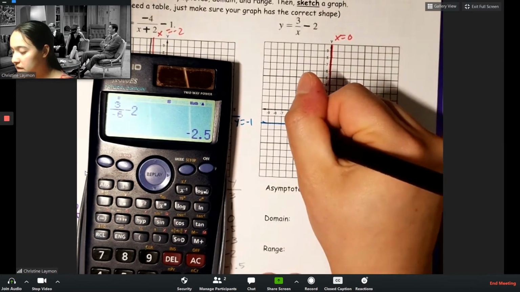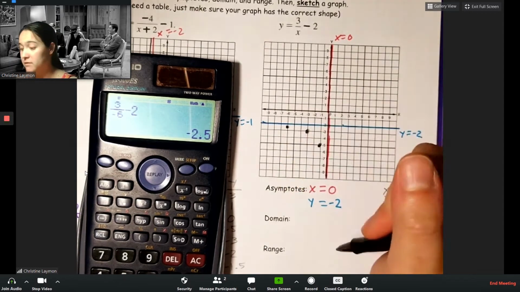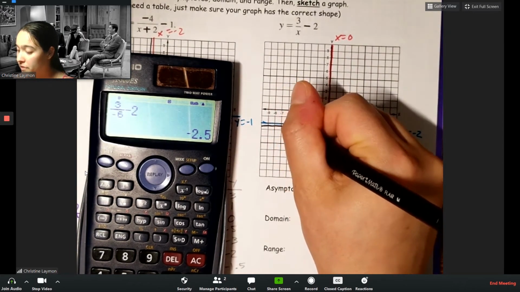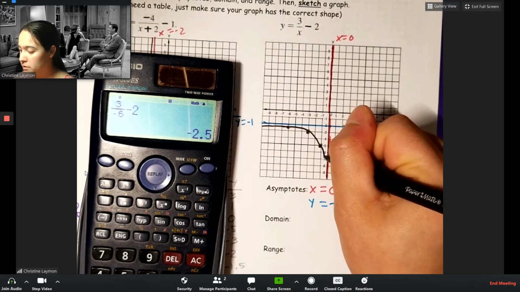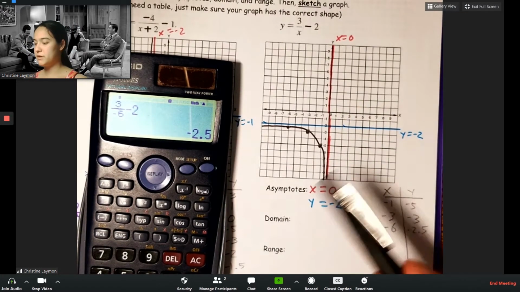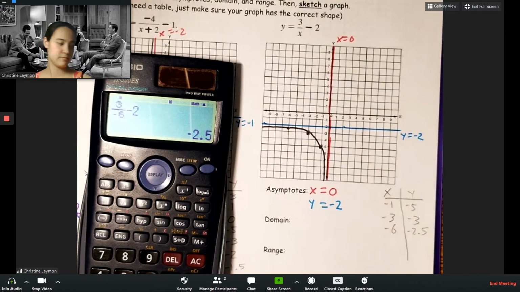So again, these points I found give me the shape of the graph. And when I sketch the rest of it, maybe I'm exact, maybe I'm not, that's okay. I want you to mainly know what this graph is supposed to look like. So again, I hug the blue. I'm now going to come down and hug the red, but not touch it. So because my graph was down here, my next one has to be up top, up here. So we just found these values by plugging in stuff that was to the left of 0, negatives. Time to plug in some positives.